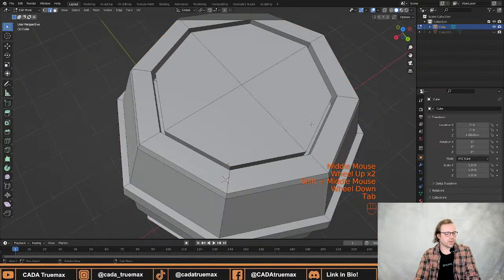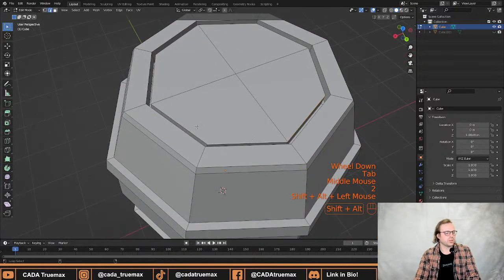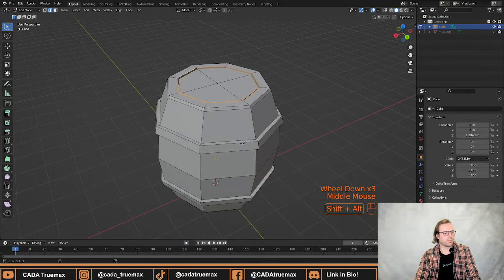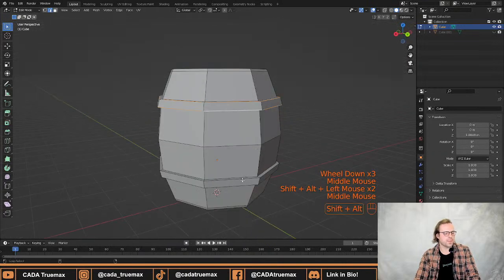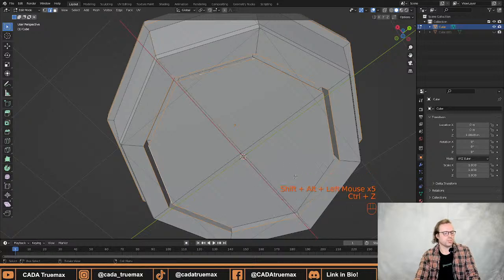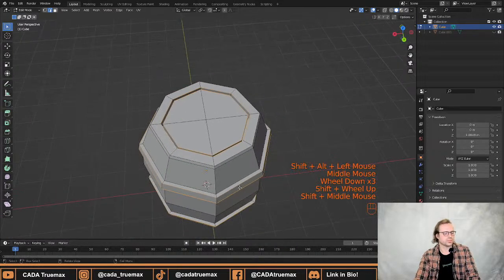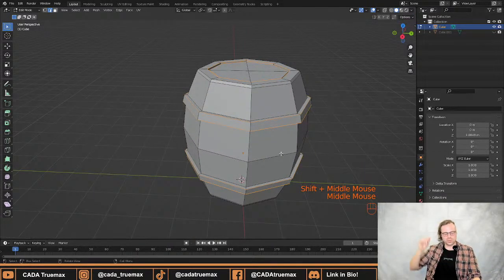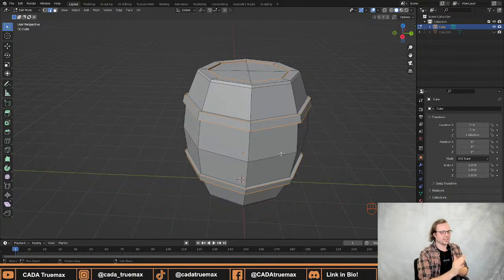So I'm going to go back into my edit mode. I know that I want to bevel the lid. I want to bevel the inside of the lip. So I'm holding down Alt and Shift and then selecting around. I want to bevel my bands like so. And I want to do the same thing on my bottom. Like so. Yep, we will pause, let everybody select everything.